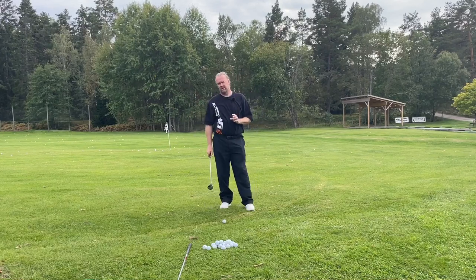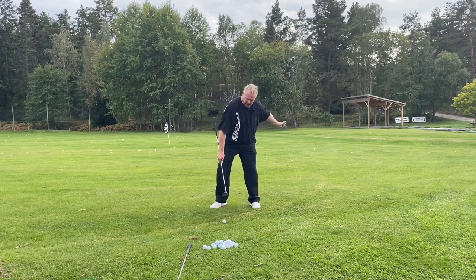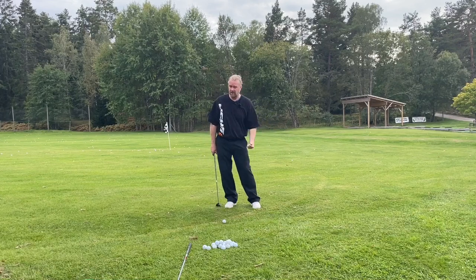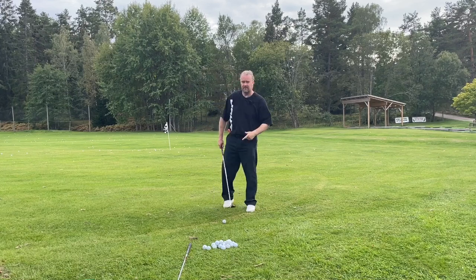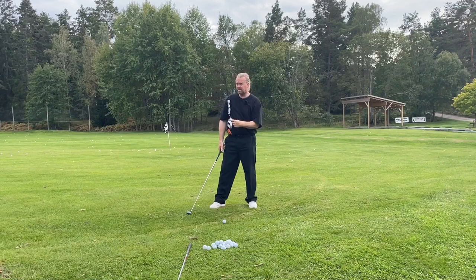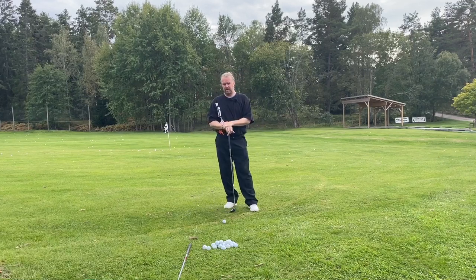That's a move you can see in most golfers that hit it pretty far. I'm a bit heavy, but still, if I try to hit my driver as far as possible, I will be on my toes at impact because I'm trying to go up. I'm not trying to hit it to the target — because when I'm going up, the club will go to the target, and I have a chance to release the club really, really hard.